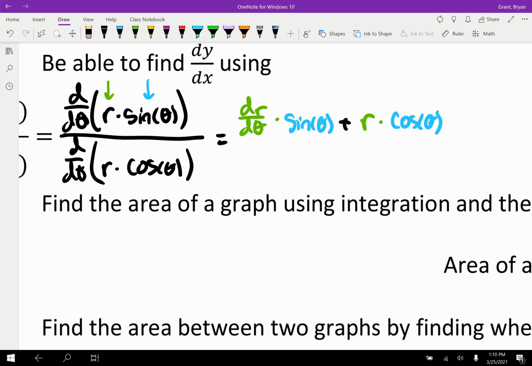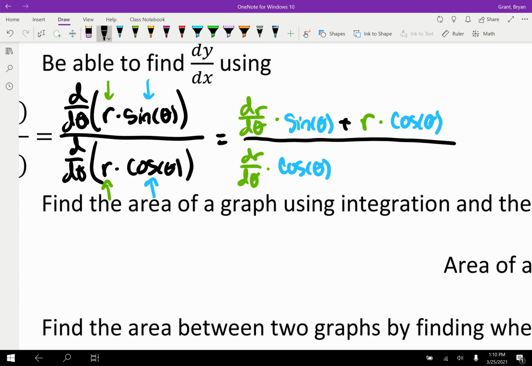Same thing for the denominator, right? We'll do the same colors here, why not? We do the derivative of the first one first. We keep the second one the same. And then you're going to want to put a plus, but because I've done this so many times, I'm going to hold off and show you why. r stays the same. The derivative of cosine is negative sine. However, I just like to move the negative out to the front, and then you end up there.